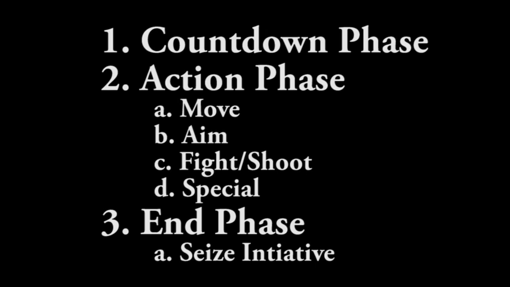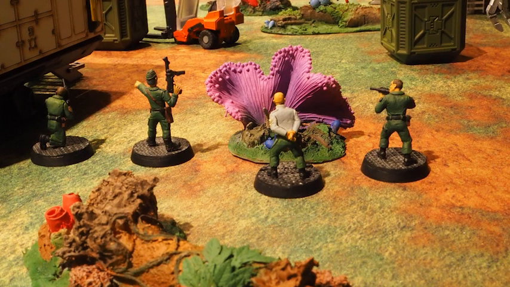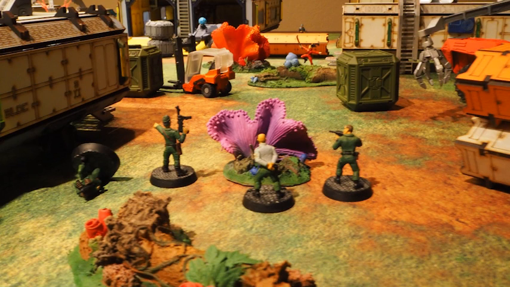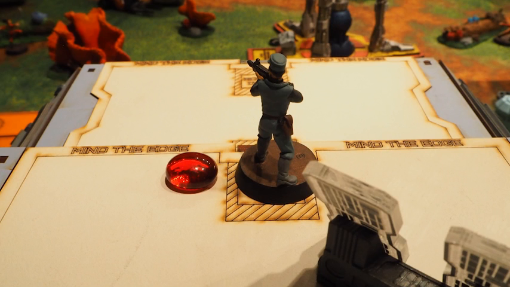For the countdown phase, the phasing player flips a card and follows its instructions. For turn 1, the heroes get to knock down an opposing figure. They choose to knock down the minion, which is closest to the Servitor 2.0 objective. Next, the hero will spend plot points to activate models. Each activated model can perform 2 actions, which includes moving, fighting, and other special actions. Models cannot shoot twice unless they carry a weapon that allows 2 shots, such as a pistol.